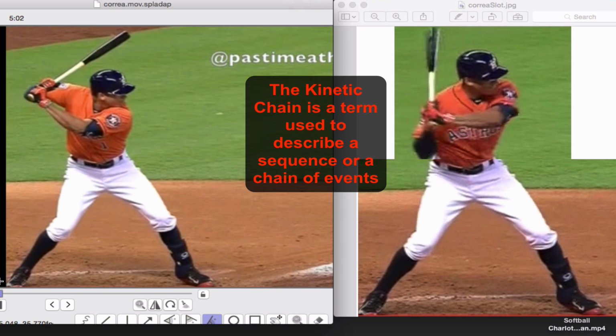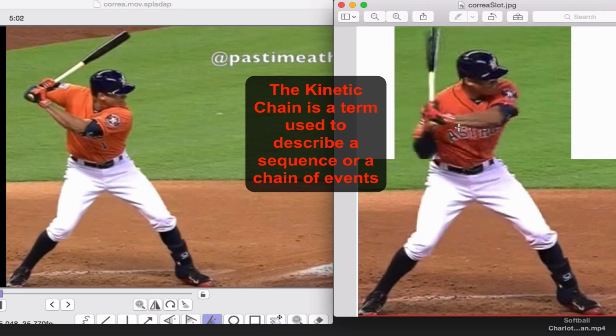So on the right is where most youth players are going to land in their weight shift. Front shoulders up in their face, right? Their hands have dropped a little bit. This is actually a pretty good position. I would take this for a lot of kids, but normally kids would have their back elbow leading the knob a little bit in this position. The barrel would be laid off, so they're not going to hit this good of a position even, right? But nonetheless, they won't have torque and all these things, right? It's just a reality. This is kids.